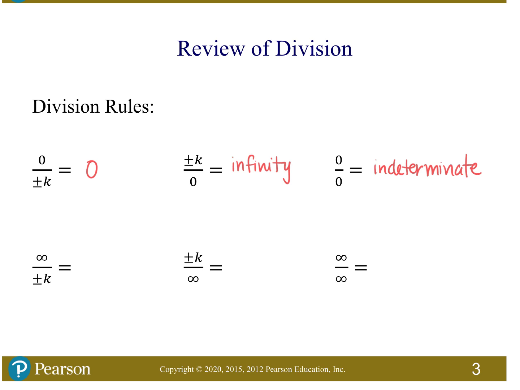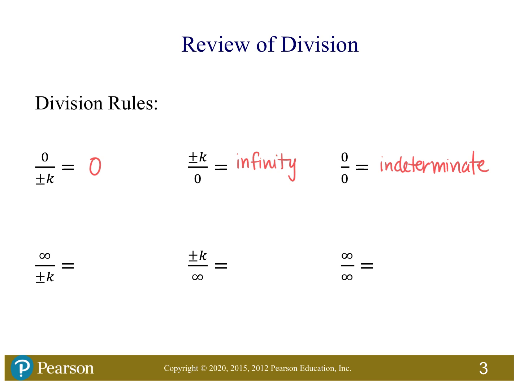We did have some ways to handle that before. We were able to divide. We did GCF, we did factoring, we did foiling, and we did dividing through by the highest power. That's what we've been able to do with indeterminate forms so far, but now I'm going to teach you the next one.